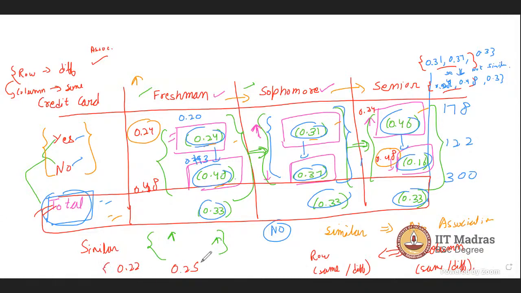In real life data, it's up to you if you want to consider them as similar or not. But in this course, we won't give you such data. Either you will get very close or very far. So sir, 0.19 and 0.20, we'll take it as similar only? Yes, we will take it as similar. Okay, sir.